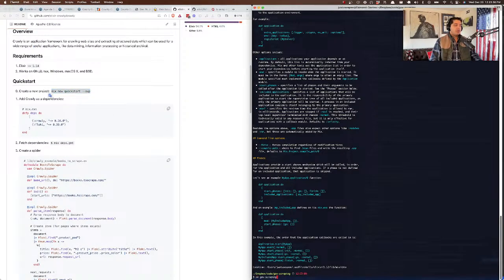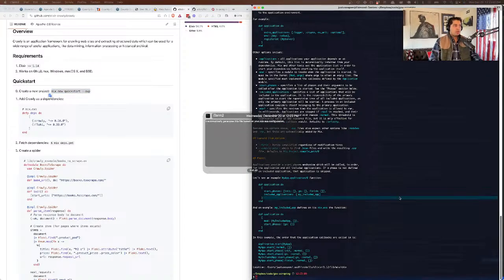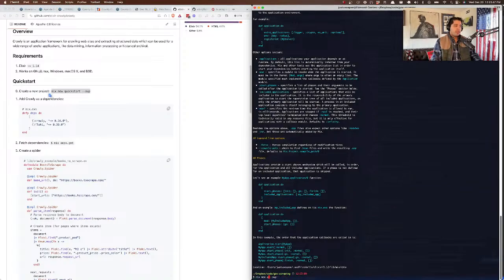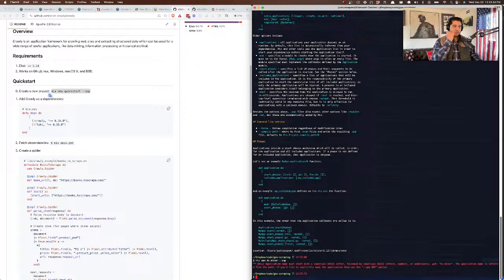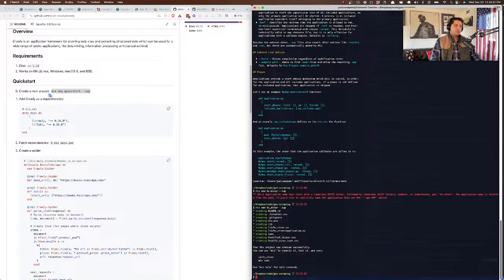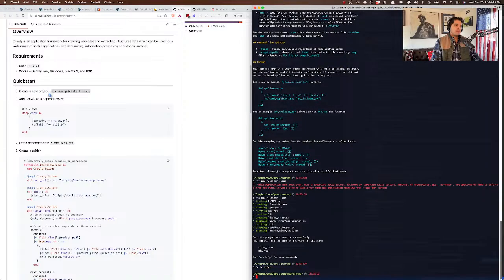Did we already run it? No, we didn't run it. Mix new. Okay, we're going to call it Harford County HC Miner with the supervision. Application name must start with a lowercase ASCII letter. Okay, I need an underscore here. HC Miner. Great. Test.